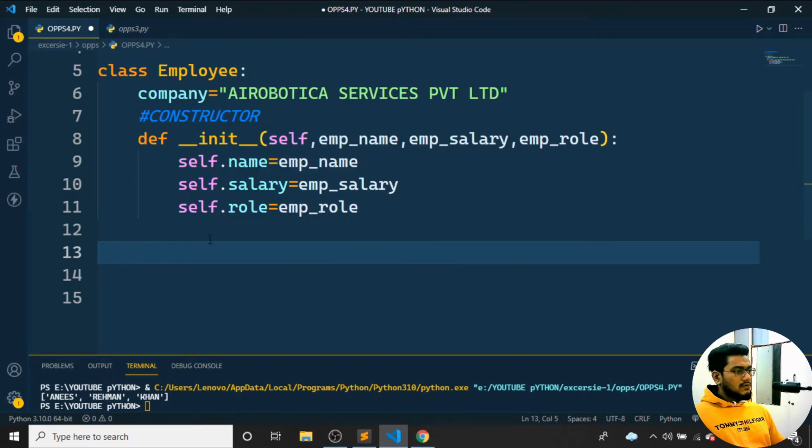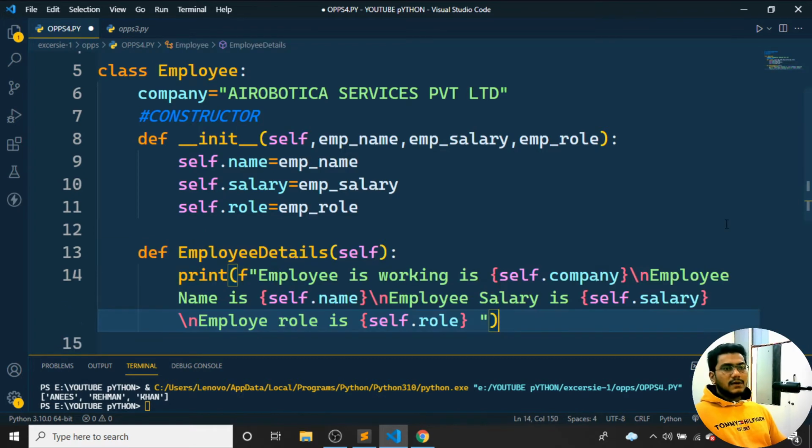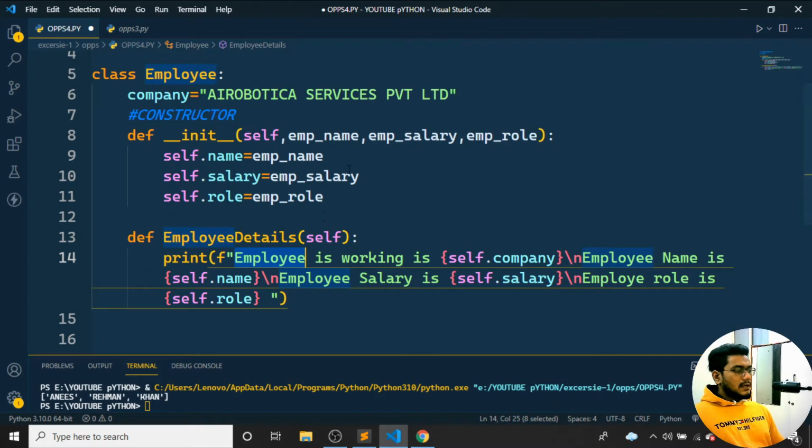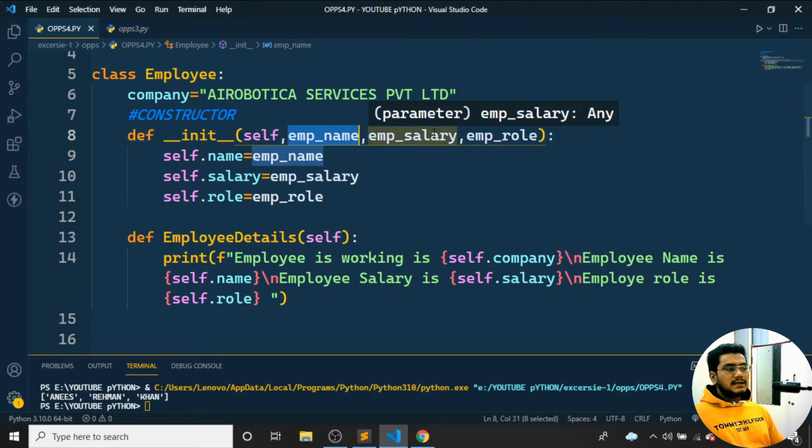I'll just go back to OOP4 and paste it. Here I have created an employee details method. This much will be the same in each and every class. Where the constructor is called, we'll be passing arguments like name, salary as well as the employee role.